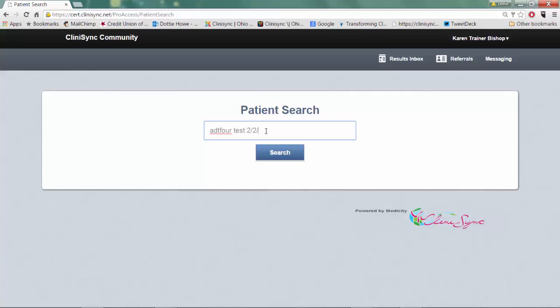When you put the year in, it does have to be the full 4-digit year. So I'm going to go ahead and click on search. It's looking through a lot of records, trying to find the patient that matches my criteria.